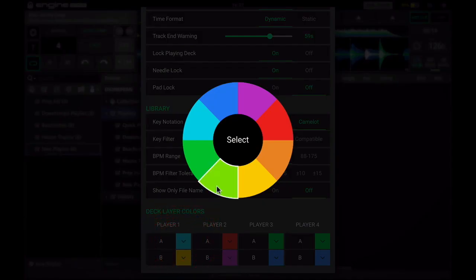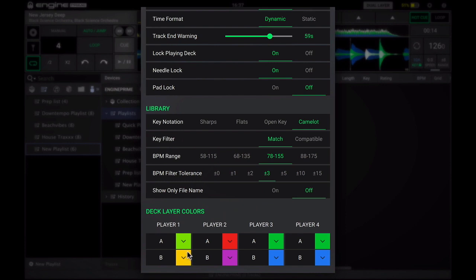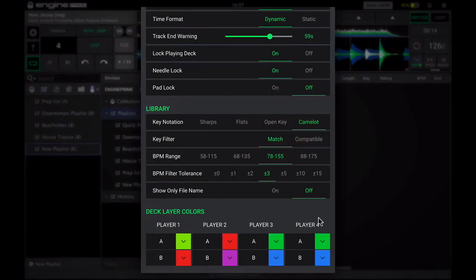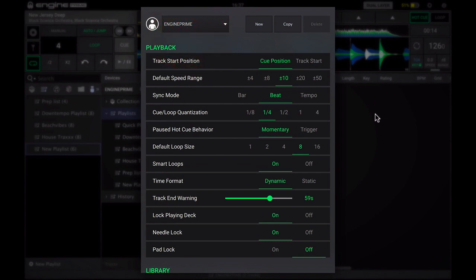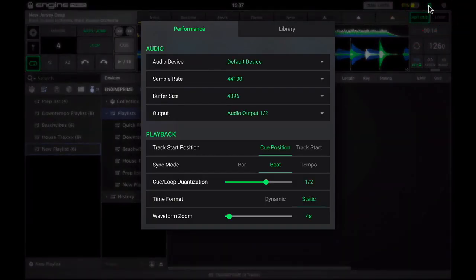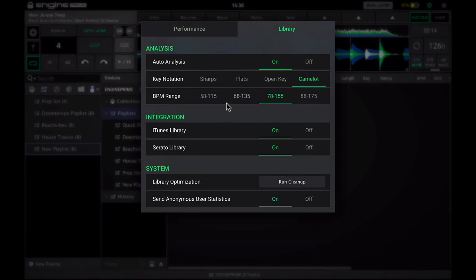Also the actual deck colors — you've got eight different colors to choose from. As you'll see in the review of the SC5000, you actually have two layers per player, so one player can be playing two tracks. You can set a different color for each of those layers in here. All of that information can be carried through to the player when you put your USB stick in. And lastly, there are a few more simple performance settings for the software itself: your buffer size, sample rate, where you want the music to play out from, and some simple things about track start position that are individual to the Engine Prime software and not exported to the player.